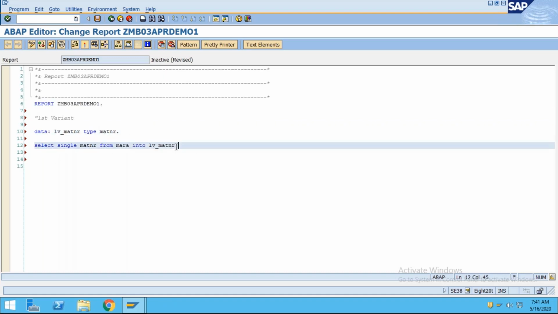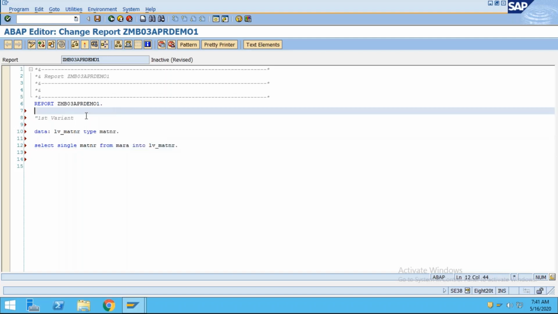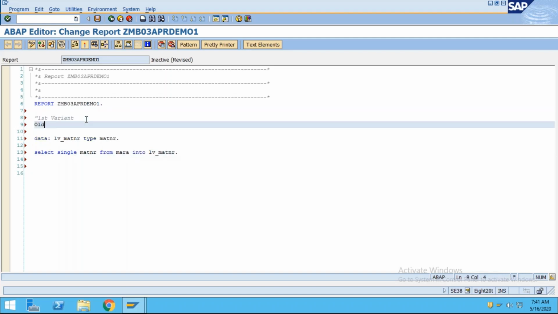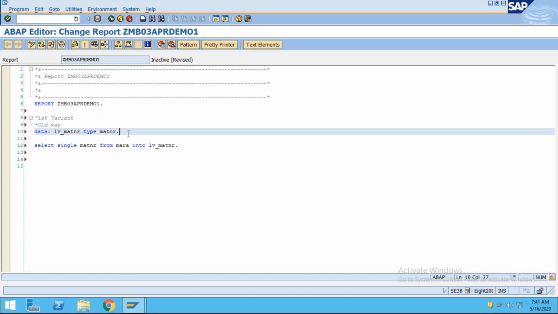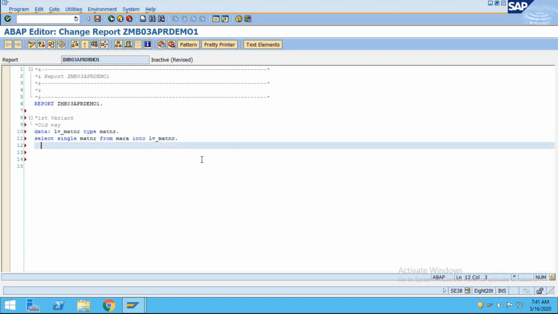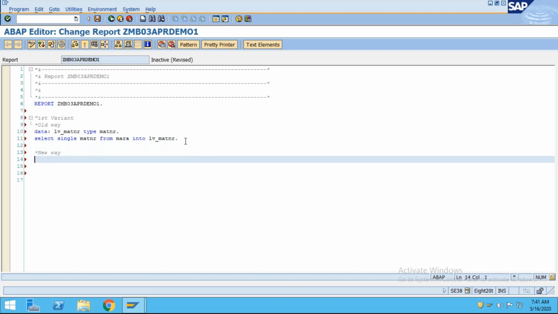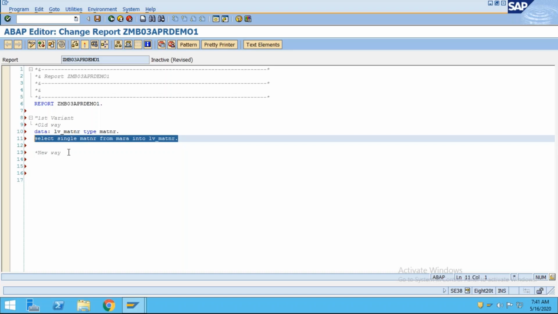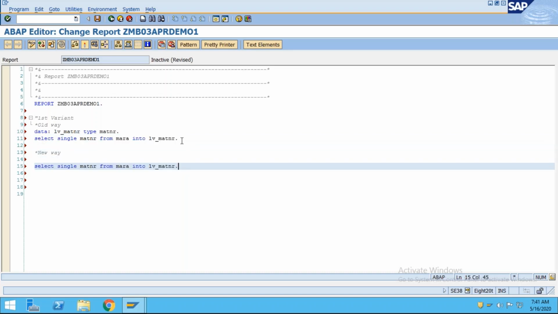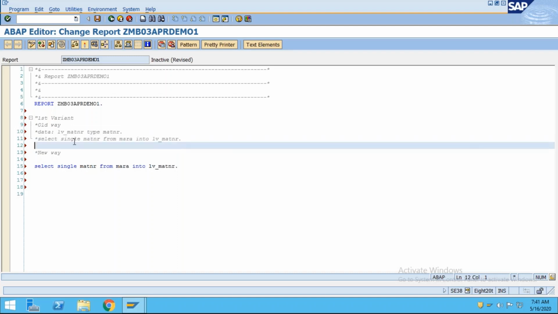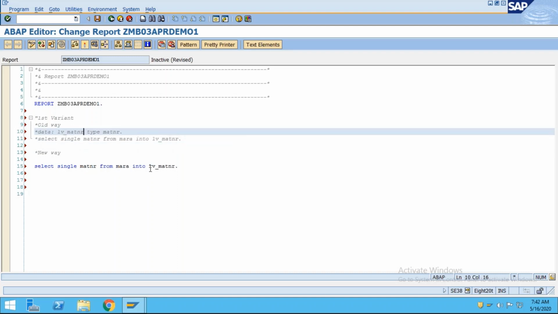This is the old way how we used to do it. But from 7.40 onwards, and there are also a lot of enhancements in 7.52, that maybe we'll discuss. In the new way, you don't have to declare the above statement, you don't have to declare this LV_MATNR.